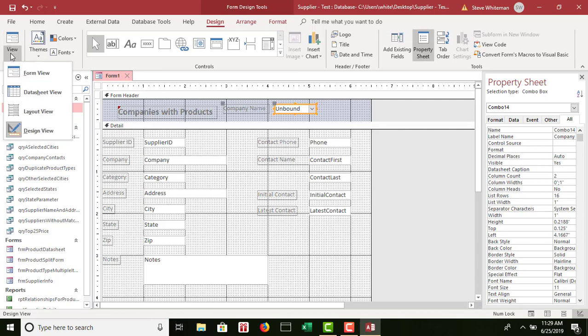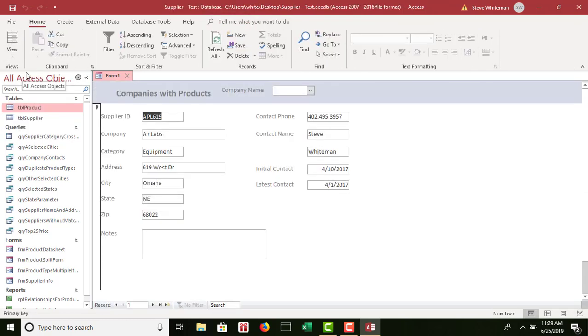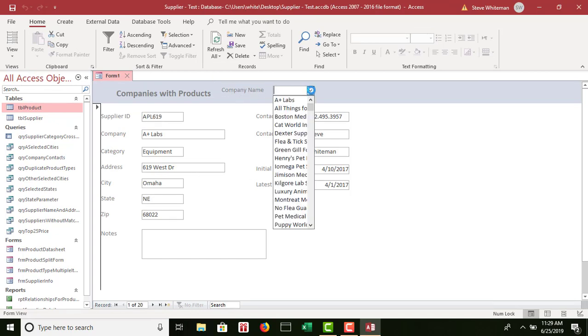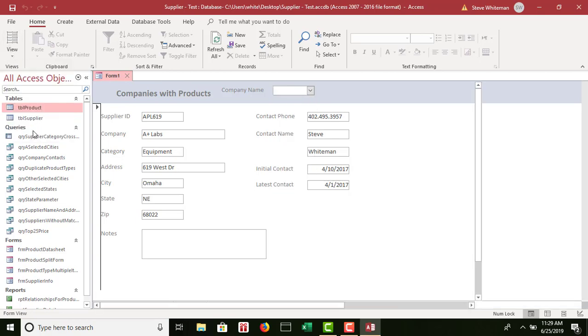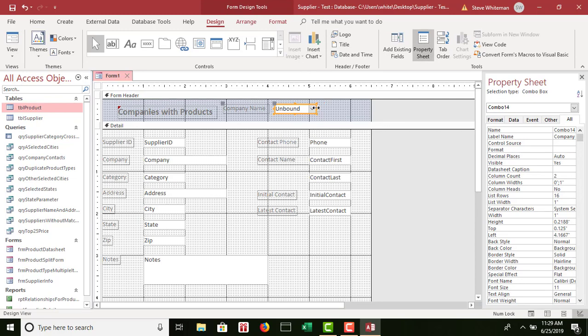So I'm going to go to View, Form View, and here we go. There it is. Now if you drop this arrow down, there's all my company names. Isn't that cool? All right, the only problem is it's not big enough to see my company names. So I'm going to go back to Design View, and this is what a lot of creating forms and reports is all about. It's just kind of customizing them a little bit. So I'm going to resize this box to come all the way out to my right edge. See if that did it.